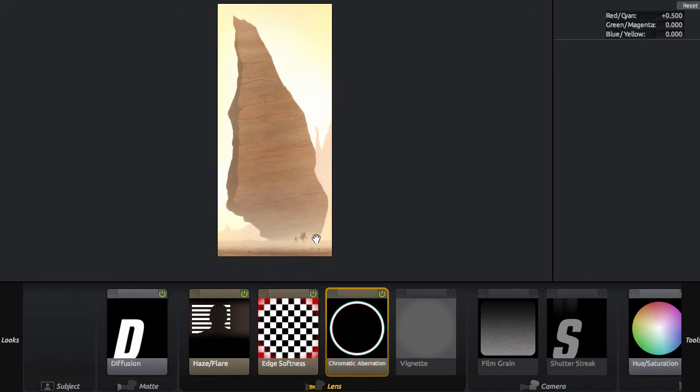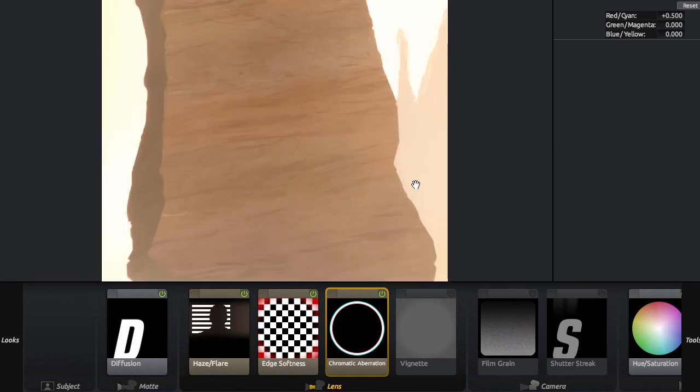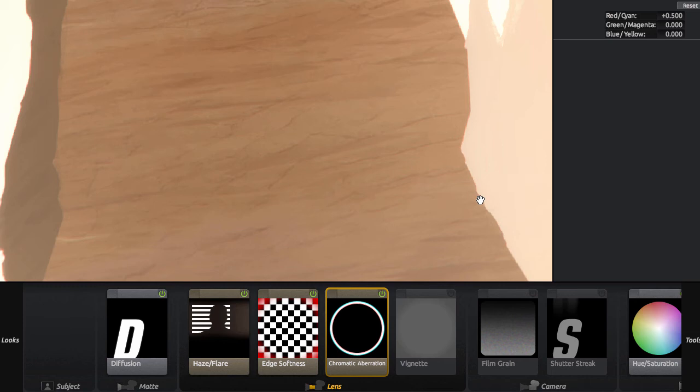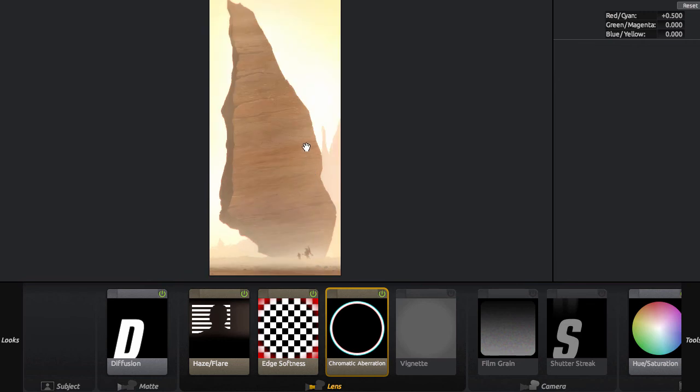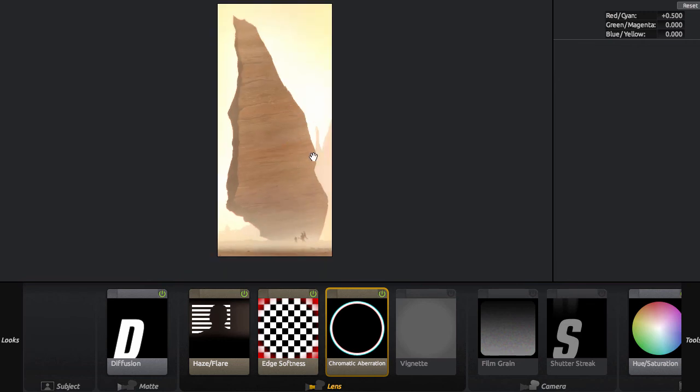So next is chromatic aberration, which simulates what bad cameras tend to do: they have these fringes around the edges. In this case I took the red channel and shifted it over a little bit. You can see without the fringe and then with the fringe. For cameras, this is something people don't want in their photographs, but by adding it, it makes your CG image, your painting, look more like it's from a camera. It's a great example of how a mistake, if you add it in, makes your image look more filmic.